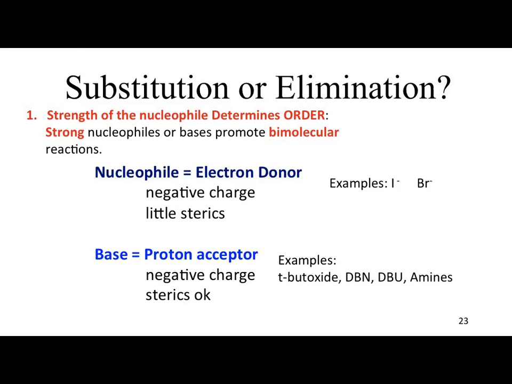Substitution and elimination. This breaks down some of those individual pieces a little bit more. The strength of the nucleophile is really going to determine the order for your reaction. I didn't show the elimination sample slide, but your eliminations are very similar to your substitutions. If you have a strong nucleophile or a strong base, so something that's negatively charged, that's going to push the order for the reaction to the 2 type. So if you have a negative charge, you're looking for either the SN2 or the E2 eliminations.